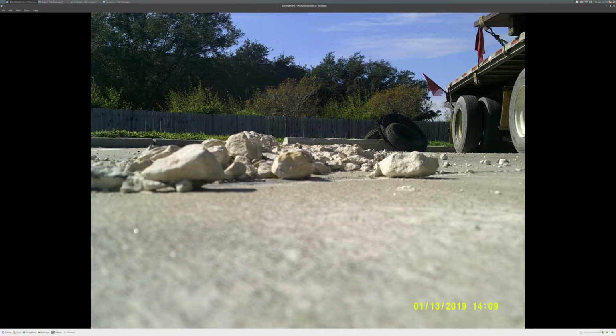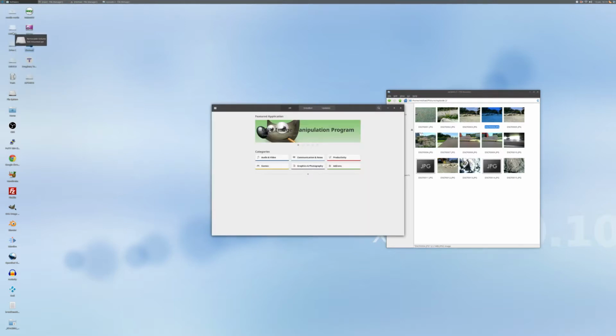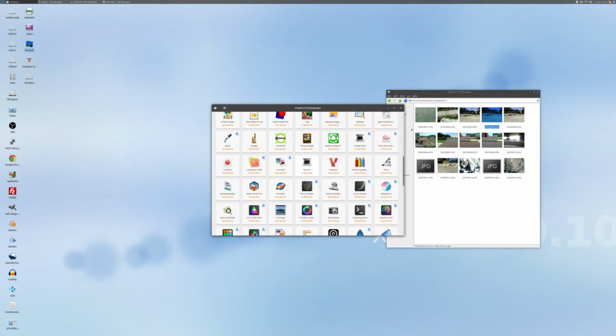And if you're running a Linux machine and you want the Shotwell program, because most of them do have it, but if yours doesn't, all you have to do is go up here to your little icon, click your software manager, go to graphic and photography, and it's right there. It's free software. You don't have to buy anything.